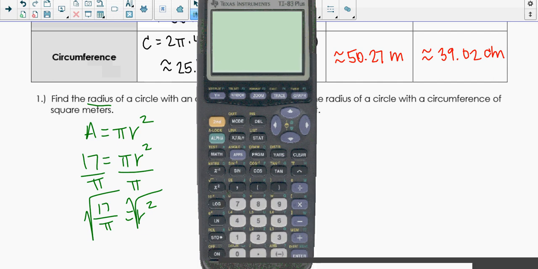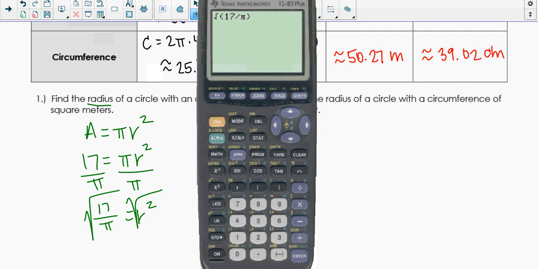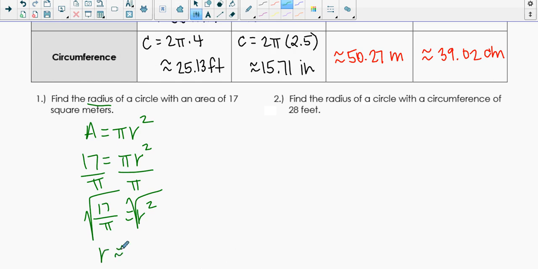You should have the square root of 17 divided by pi. And notice it's all in parentheses. And you get about 2.33. So don't round this. You're wasting your time. It's really easy to not round it. Don't put this in your calculator, write down an answer, and then square it or square root it. Just don't be exact. So your answer is 2.33 for your radius. Now normally when we square root both sides, we take a plus or minus, but again, this is a distance, so you won't have a negative radius. It doesn't make contextual sense.